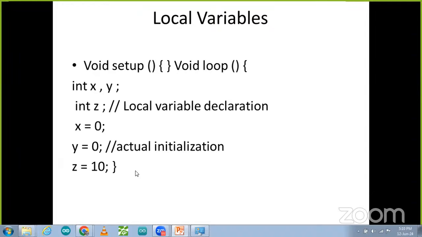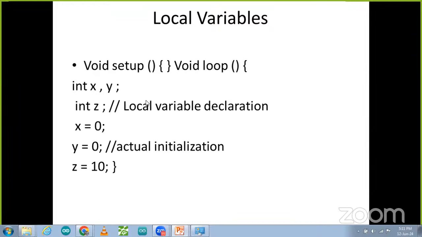Global leaders are familiar in the local region as well as in the global region. In the same way, when we talk about the local variable, like this one, it is valid only inside the void loop. When we call x outside of this void loop, it will show an error.